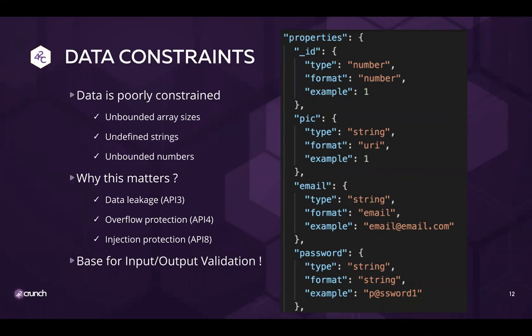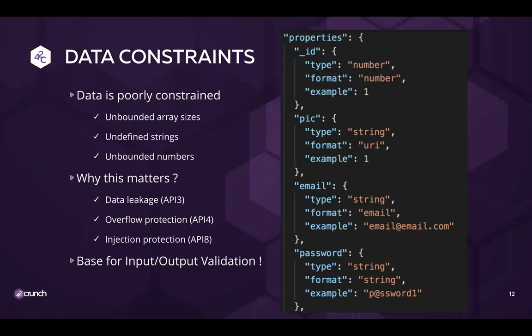And the problem is that in general, the schemas, either inbound or outbound, are very loosely defined. So while there is information usually more in the headers or in the query parameters, there's more constraint at that level. The schemas are actually very, very loose. That means we have strings and we don't know what the format of those strings are.